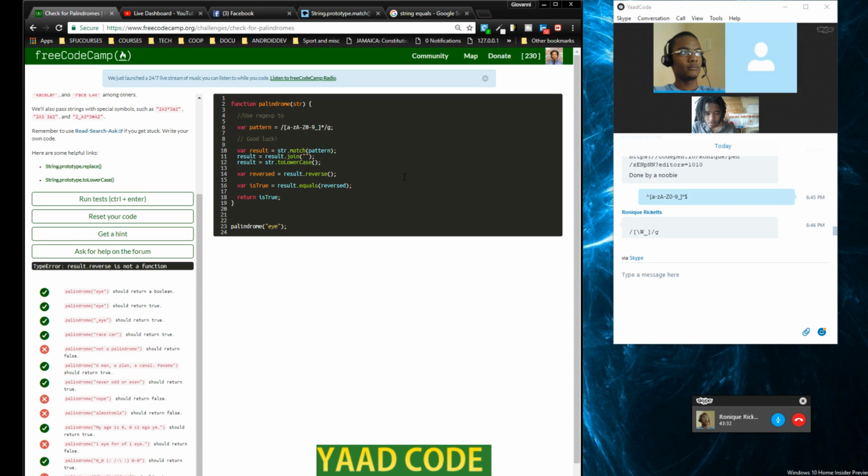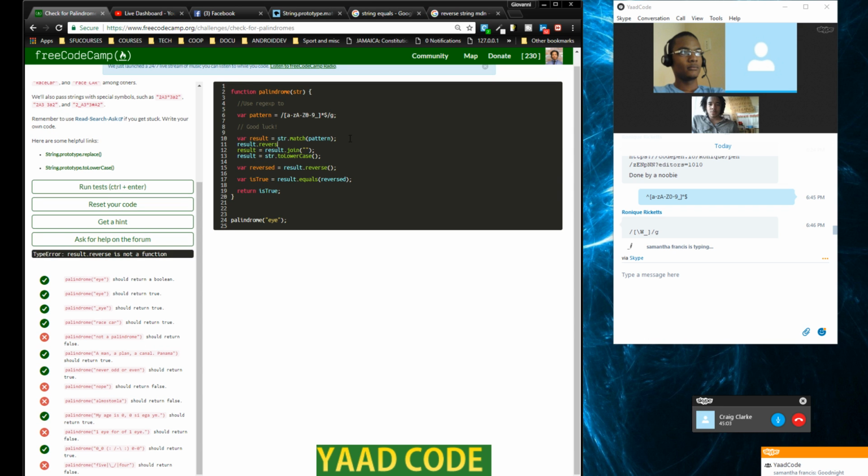Because once you get an array, just loop through the array backwards and check if that is equal to the array originally. Okay, I'll try that. Remember, you don't have to reconstruct the word back together. All you need to do is check if the elements are the same in order, front to back.